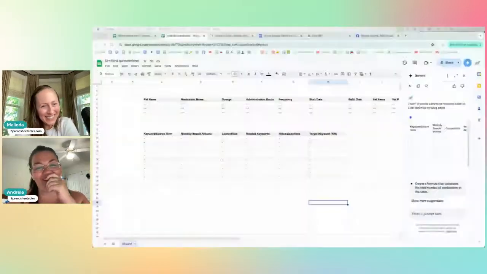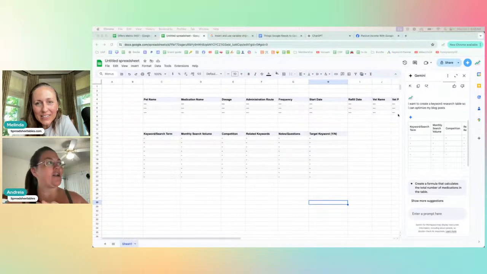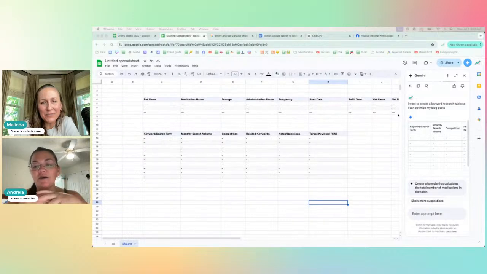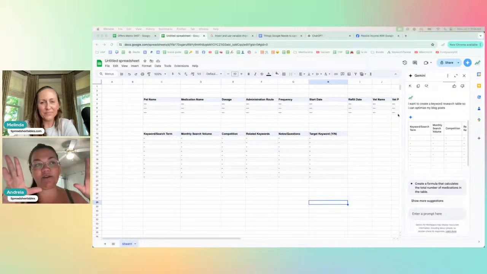Let me show real quick the Gemini thing, because you say that yours isn't working. Oh, you have it? Yeah. All right, so I was playing with this. I haven't played with tables or anything. Also, just a heads up, if you are in our membership, Hash is our Google Sheet expert, and he is recording a video on the tables, and there are some limitations.